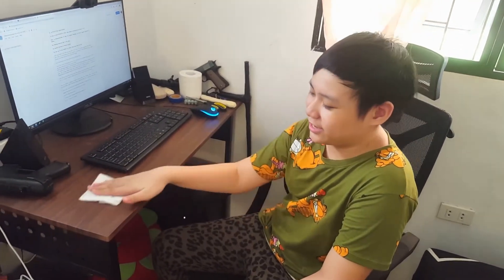Cover your nose and mouth with a tissue if you're about to cough or sneeze, and then throw the tissue away after use. If a tissue is not available, then cough or sneeze into your elbow or your sleeve, and not your hands. Disinfect frequently touched surfaces daily, such as tables.